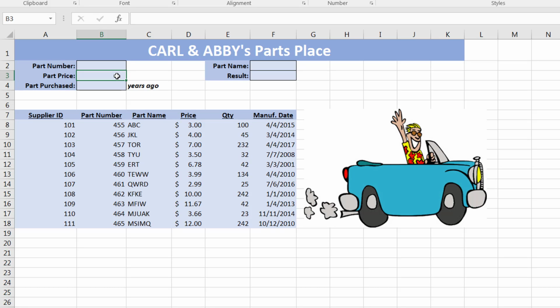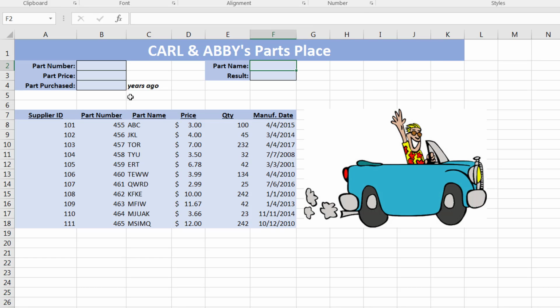And then in the next step, we're going to learn how you can also calculate when this part was actually purchased. And on top of that, in another tutorial we will learn what happens if you enter the name of a part: it can do a lookup by name and tell you if that part really exists in your database or not. So we will be doing 3 different examples.